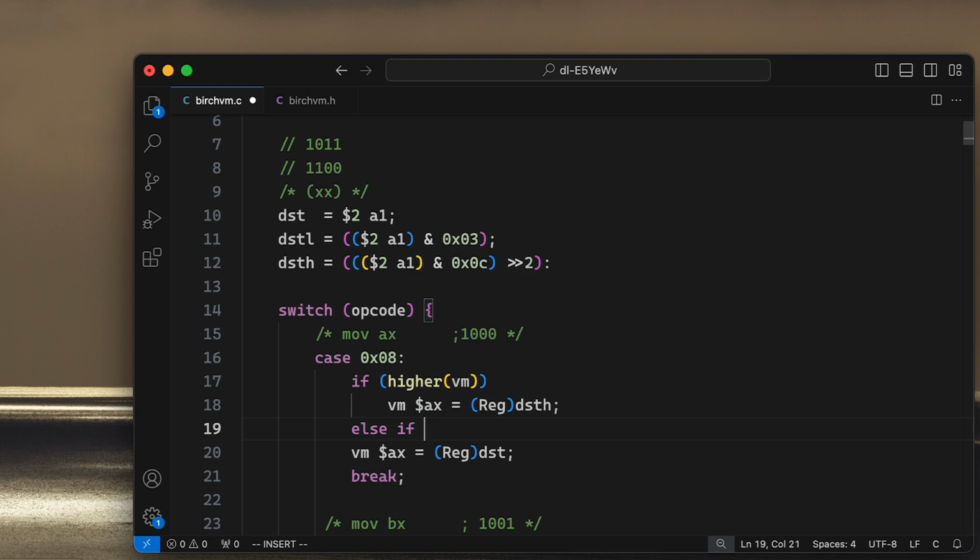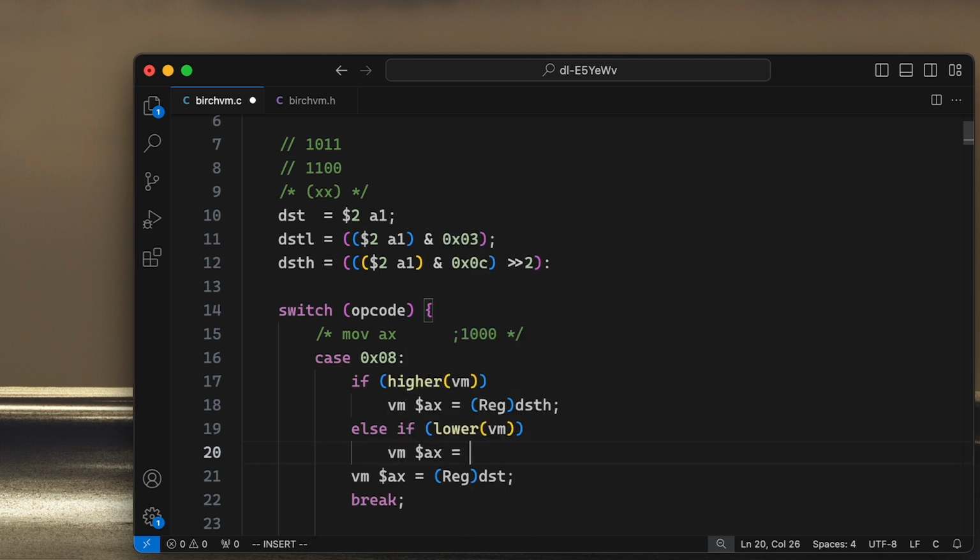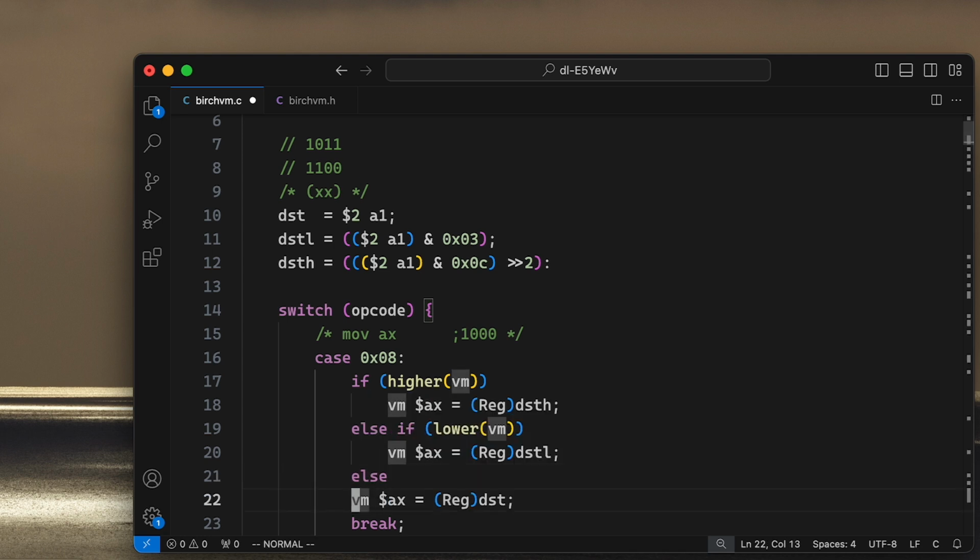And else, if we have the lower set, in that case we want to set the AX to the register of destination low. Otherwise, we will do this.